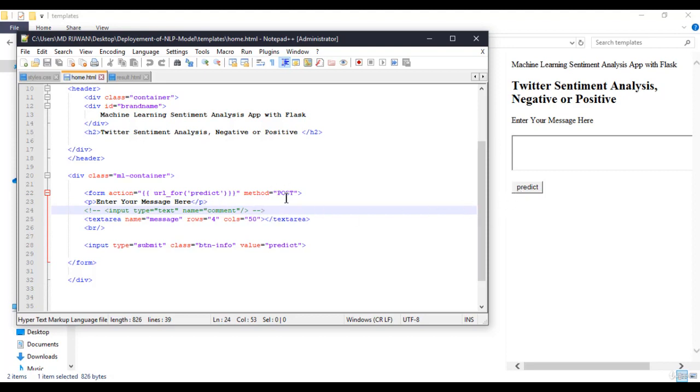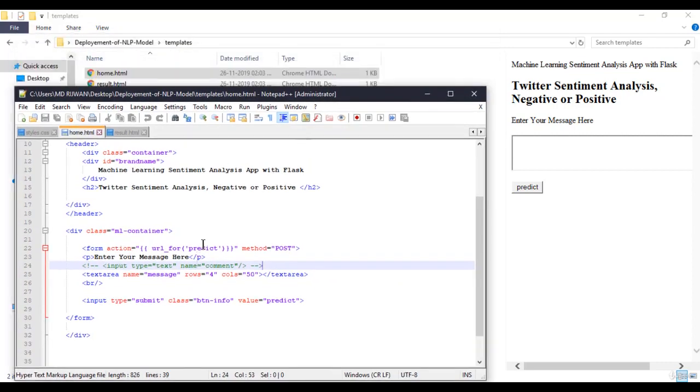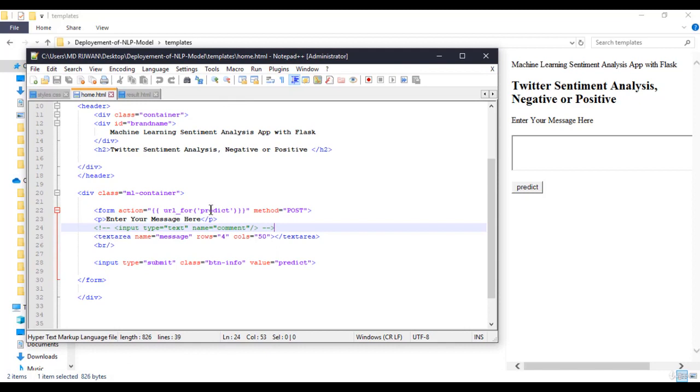So whenever we click predict, it will generate a post command, and it will take an action of invoking the predict URL. So we will create a method in Flask that tells what action should be taken whenever it tries to call predict in the URL.